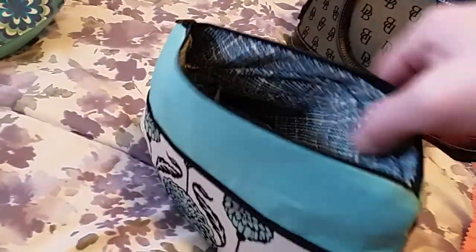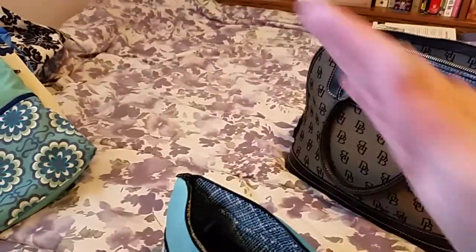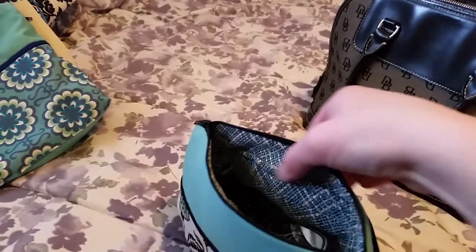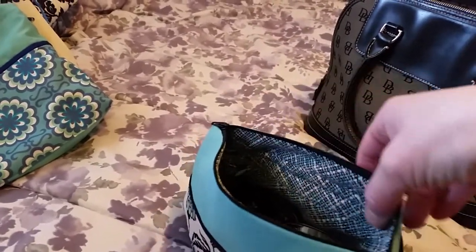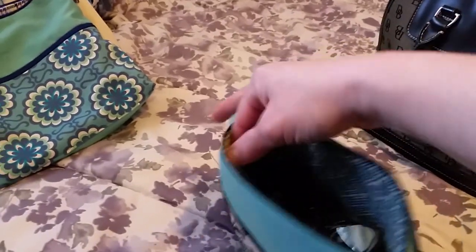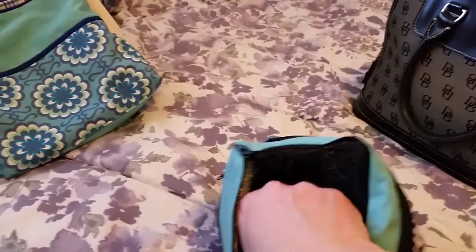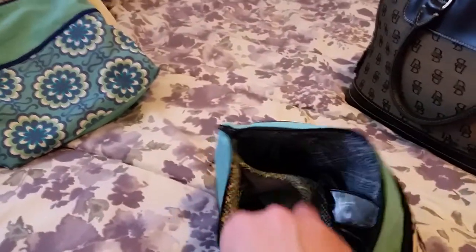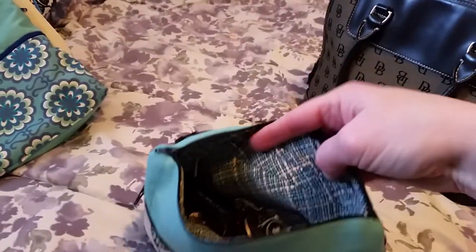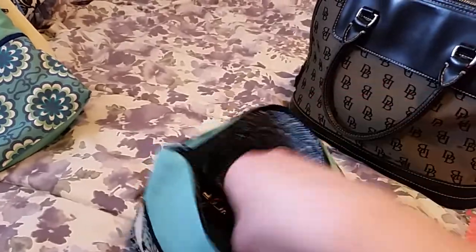I made a pocket and I cut out the side edge of the skirt, the side zipper, and I folded over the top edge of that next to the zipper, and that's the top of the pocket. And then the zipper part is right here and it unzips, and that's where I keep, let me see, I guess I should have looked. I have, I guess, feminine hygiene products in there because you don't want them falling out when you're looking for stuff.